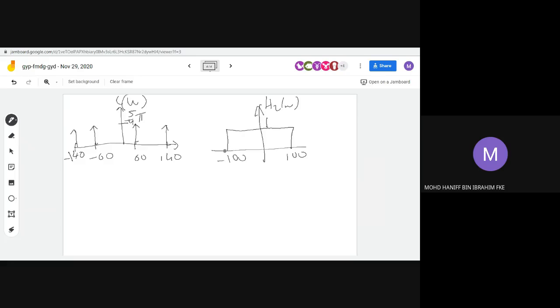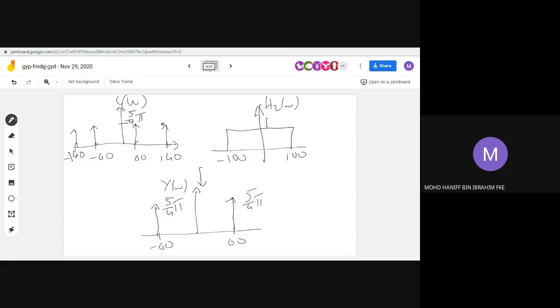So when we multiply, the 140 impulses will be located outside this H2 omega. So the 140 impulses will be filtered out, and we are going to have only an impulse at 60 and negative 60. So the result of multiplication will produce this output, which is Y omega. Y omega will be located at positive 60 and negative 60 with the amplitude of 5/4 pi, the same thing applied for both.